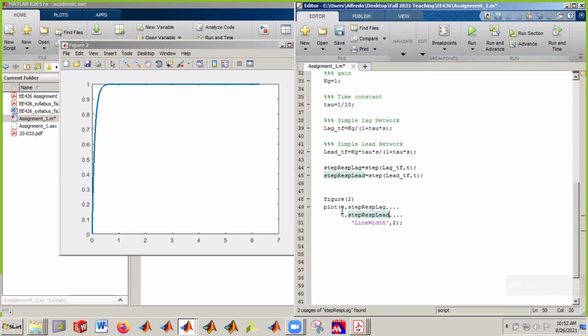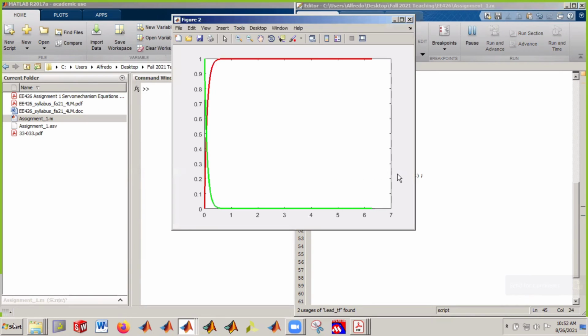I should make it red so that we can see this, right? All right, is this okay? It looks okay. All right, let us see what this thing is doing. All right, here you go.